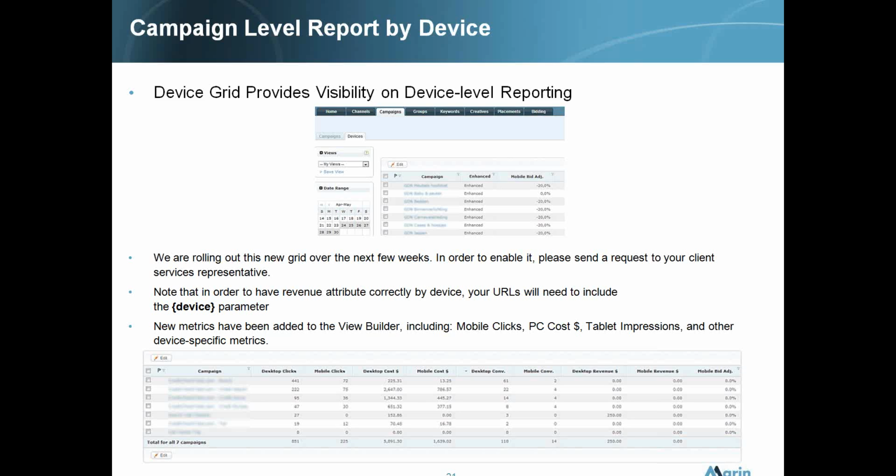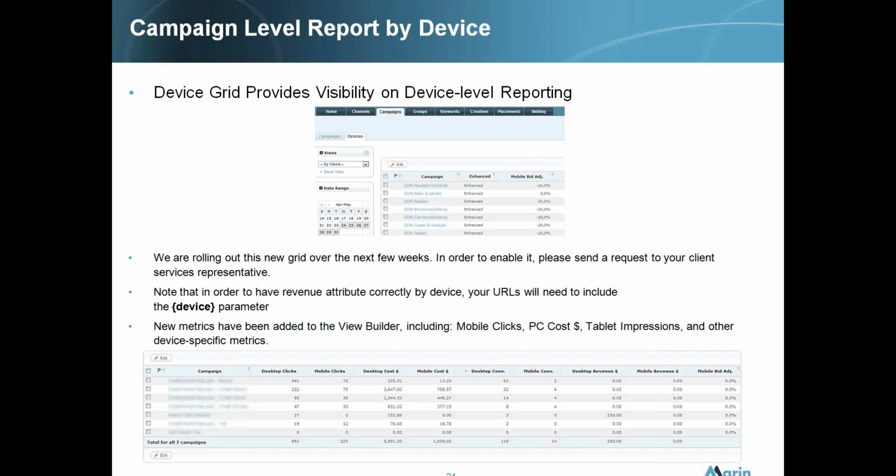So you will see it in your account if you've already gone through the migration of your URLs. It may not be instant as this is going on a rolling basis. The reason being, again, it's a very large change. We want to make sure that no one is adversely affected with so much additional data flowing through the platform. So we're doing this in a segmented way to make sure that everything is stable.